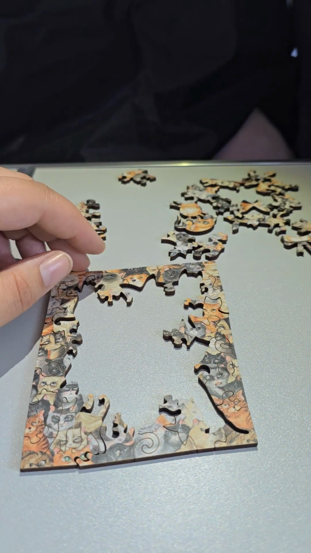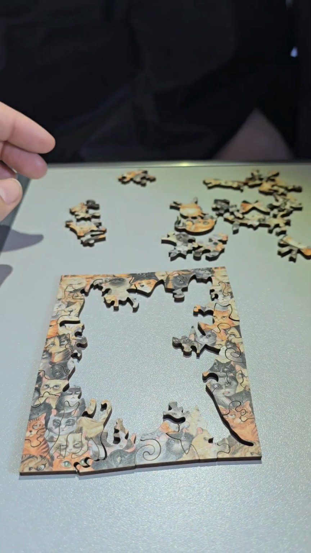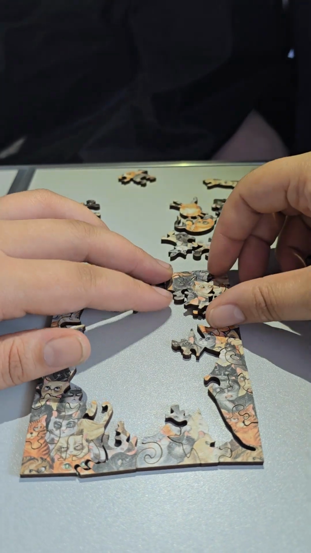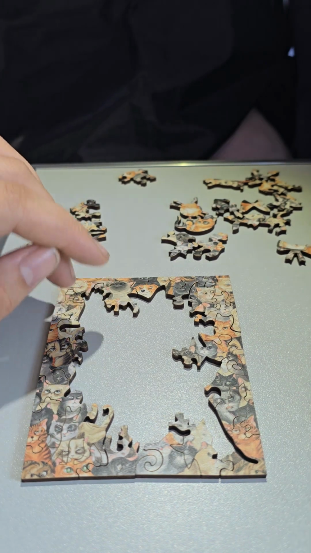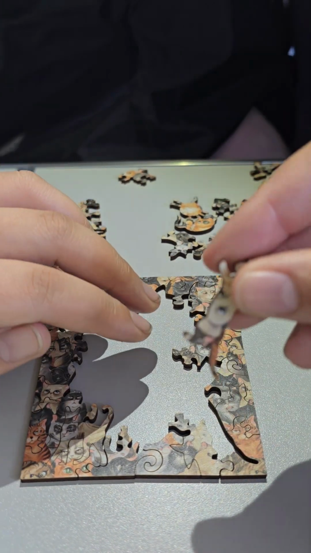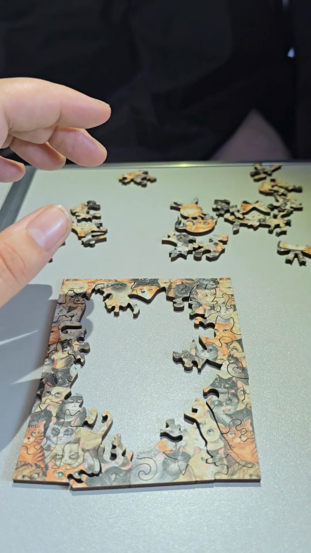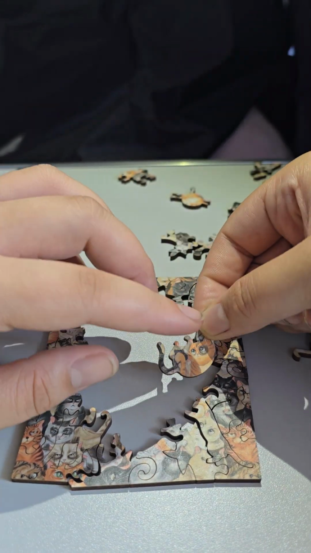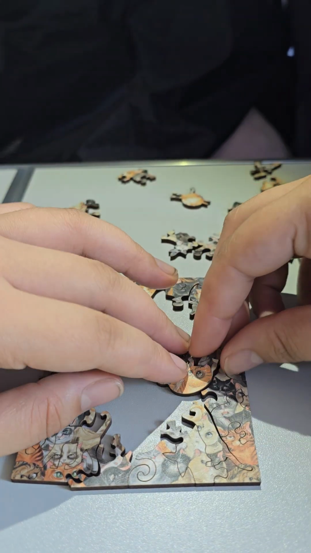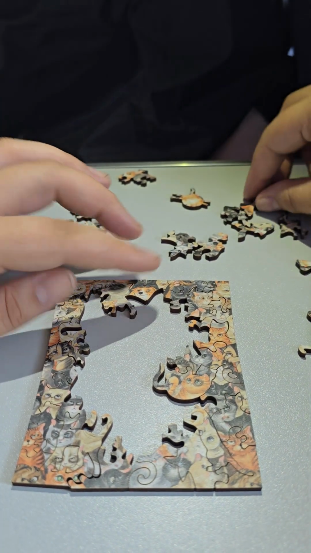Okay, now we have all these pieces to go through. I already see one of the big pieces that we looked at earlier, which was that one. Yep. And that's the long piece that I kind of showed you guys because it just fits right. So cute. The puzzle pieces are just so unique that you don't really get confused on where they go, kind of. Butterfly.